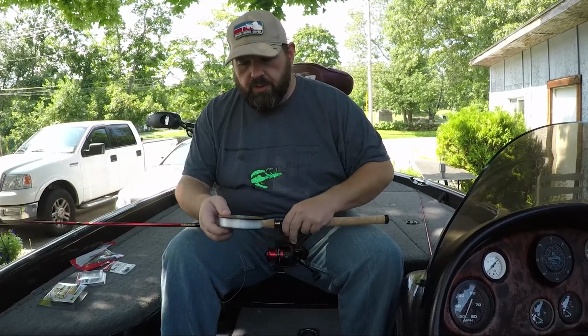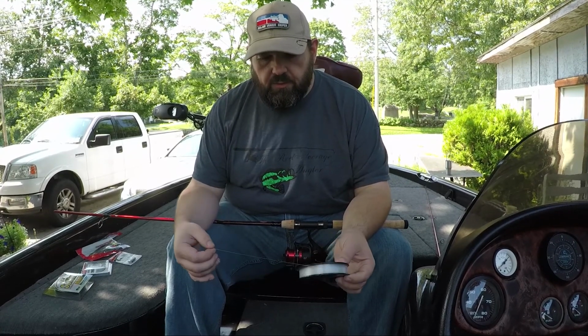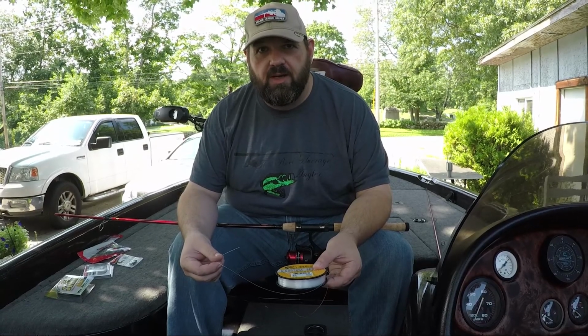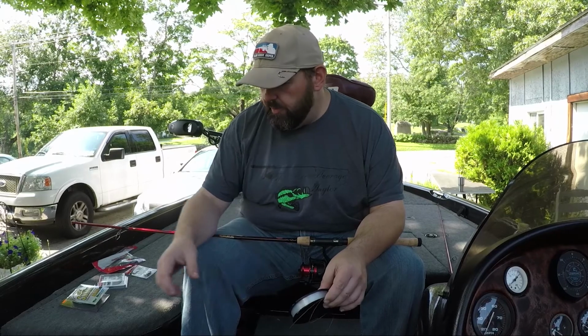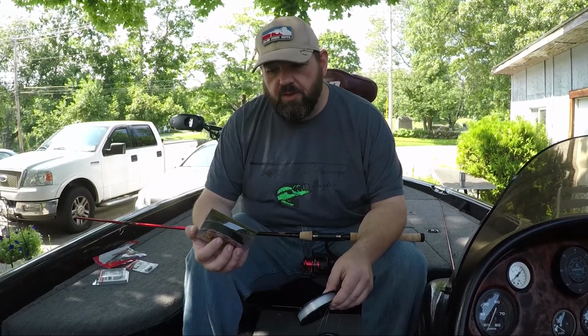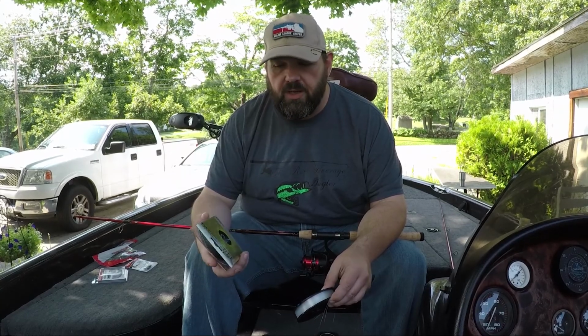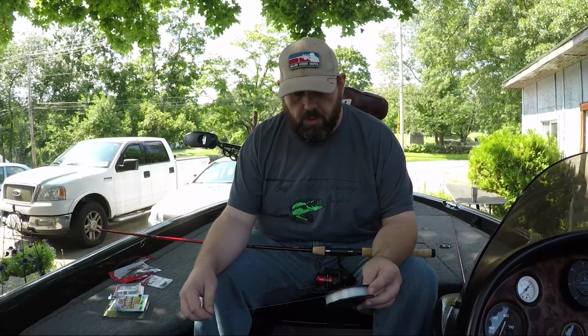So whenever you're spooling a spinning reel, it's very critical how you hold the line while you're spooling and where it ties to avoid line twist. Now, spooling braid, you typically don't have to worry too much about line twist. Braid doesn't have any memory and it will straighten out on its own. Still a good practice to do it properly because you can have problems and will.